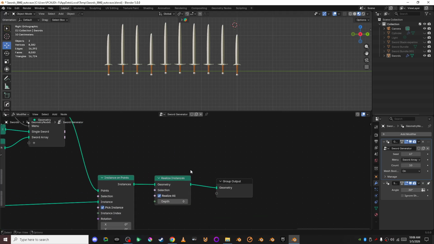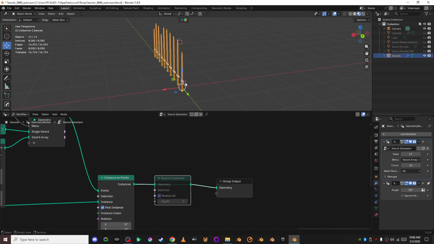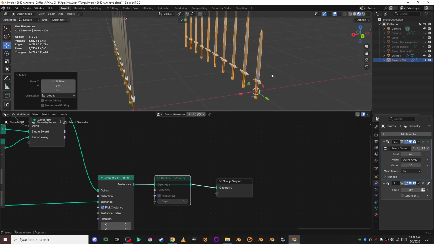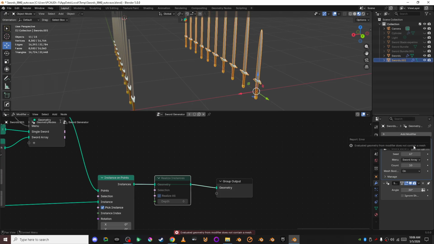And then this realize instances is actually important, because if I don't have that on, I'm just going to shift D, and then I'm on this one here. I'm going to apply. I can't.